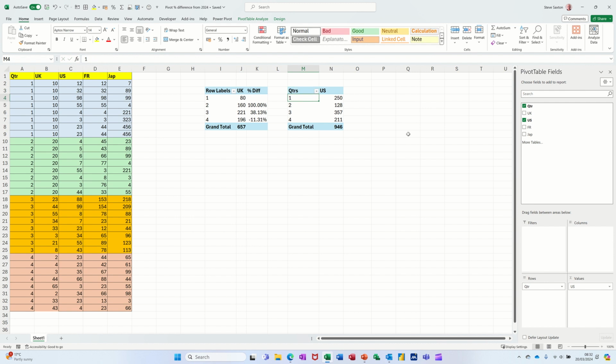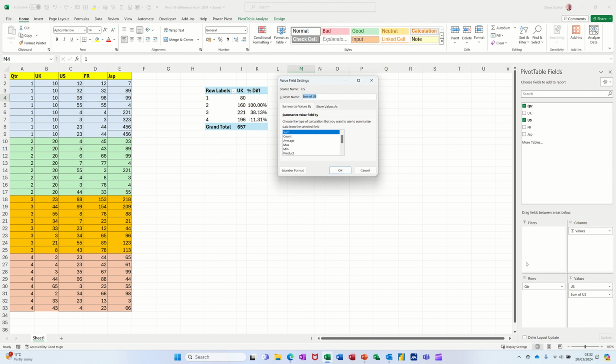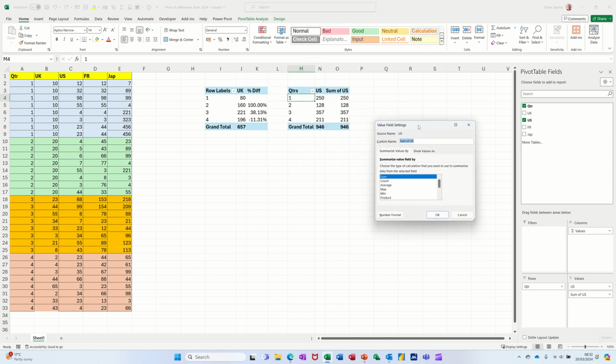Now I need to add another US down here where I'm going to change the information. So basically you click onto it, you go into value field settings, you come to show value as, and then you're selecting from this list percentage difference from, and then you've got all these different options, but I want the difference in quarters from the previous quarter.